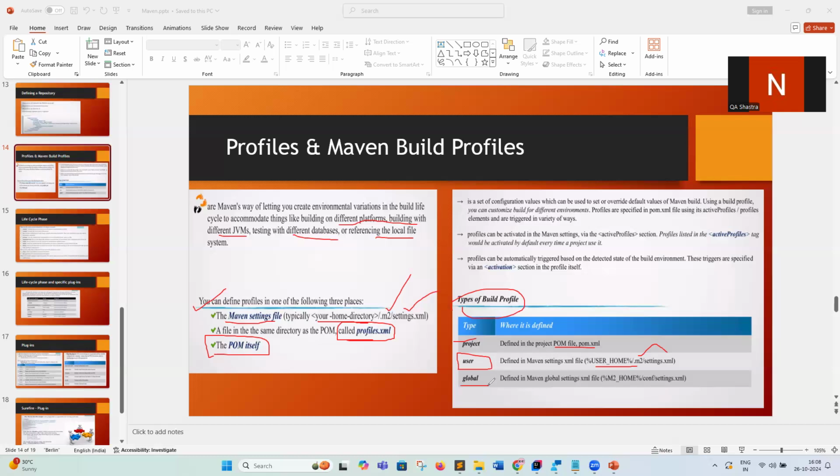Sometimes if you want to change the global one, there is a configuration, right? So a conf folder will be created. Within that, it is not in the M2 directory. Within the M2, there will be one more specific configuration file, under which there is an XML file. Okay. So based on those settings, like which can be the active profile, which profile you want to utilize, that will be taken care of in the build profile section. So let me show you that as well.